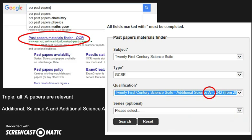If you click on 21st Century Science GCSE, and then if it's a triple science student, any paper that has got a capital A in the title at some point will be a relevant paper. And if it's an additional science student, then any paper that has Science A or Additional Science A will be a relevant exam paper to use.